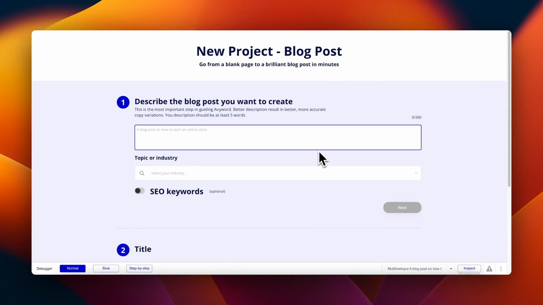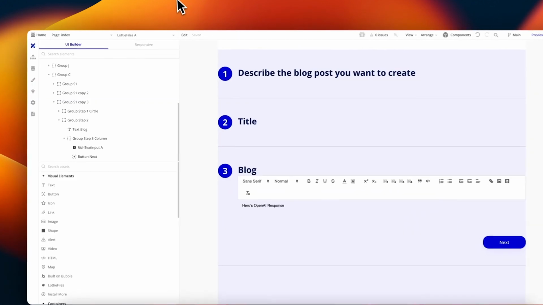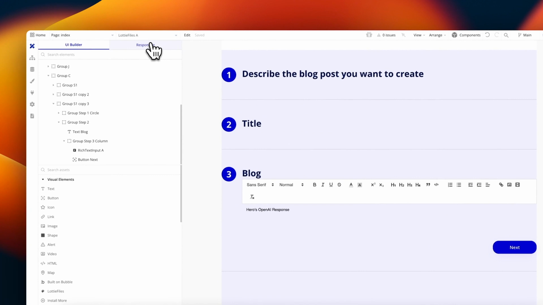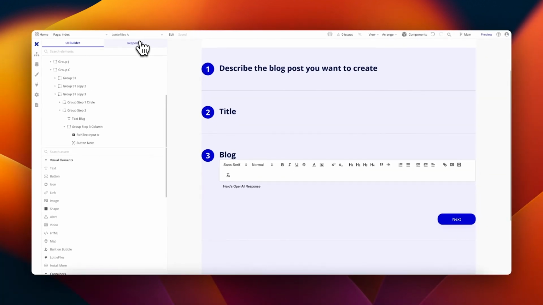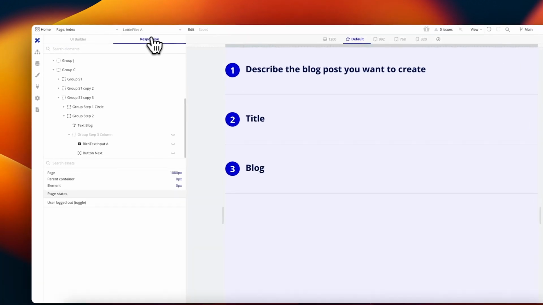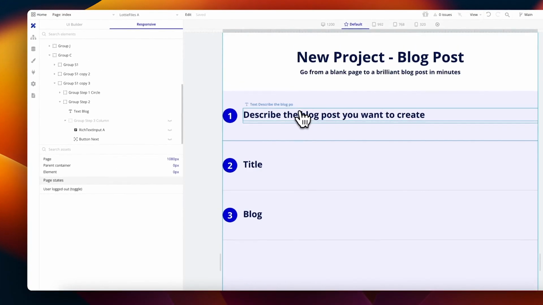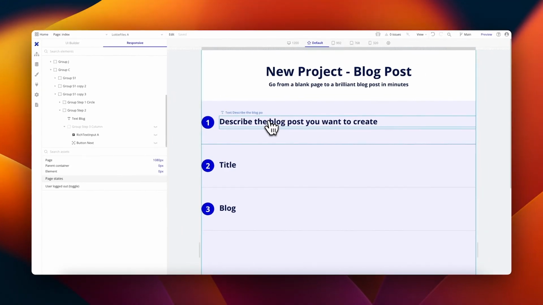And it looks great and usable on web, but let's explore this responsive editor and what this thing might look like on a mobile device. So when we toggle into this responsive page, this page is all about designing your Bubble application or web page to view it in different sizes.